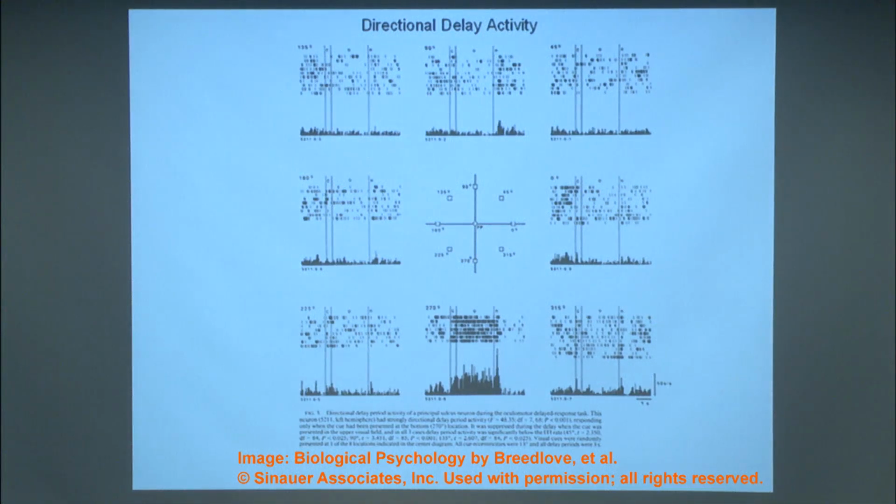You can imagine other cells, and in fact they showed that other cells in other areas of the dorsolateral prefrontal cortex might be sensitive to this direction, the rightward direction, or other cells to the leftward direction. So all these cells together are helping us keep things in mind for all possible directions that the animal has to remember.